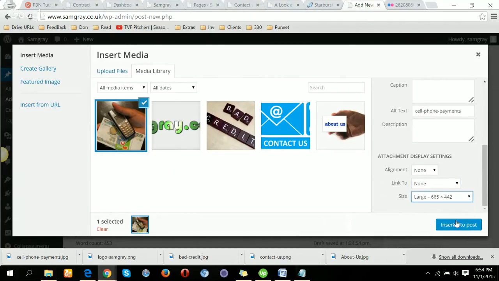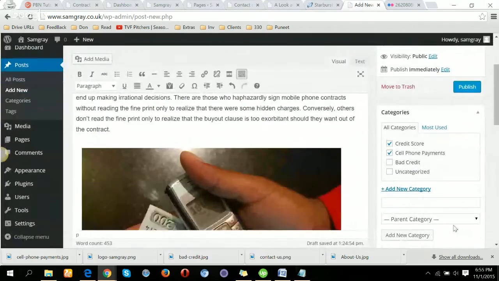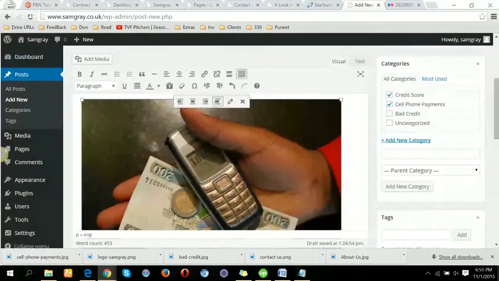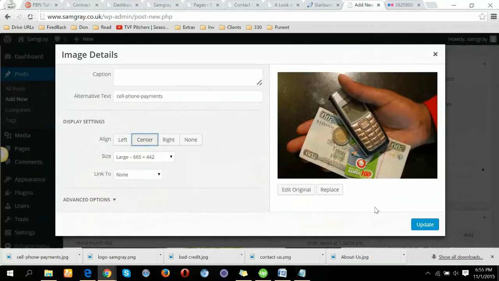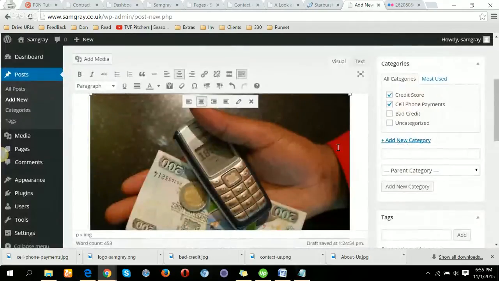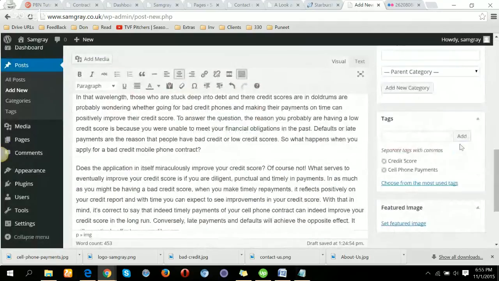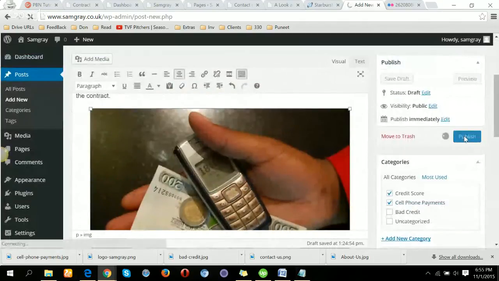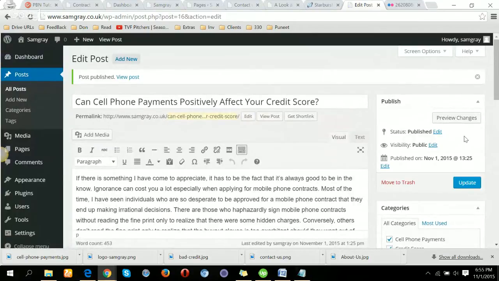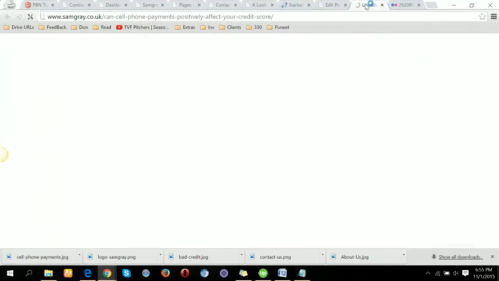Size, you can have it large or medium based upon your choice, and you can align it center. It's again up to you the way you want to do it. It doesn't make a very big difference, but we need to make sure that our website looks good. We can't have a bad looking website that's linking back to us.